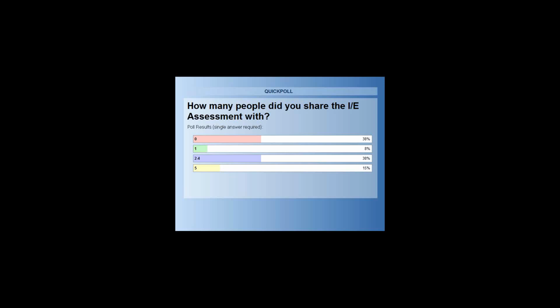And so now that we know a few of the things that got in the way, I just want to say congratulations to the top 15% who got 5 or more sent out, and the other 8% of you got 1 sent out. That's awesome. 38% of you got 2 to 4 sent out, and so even to the 8% that sent out 1, I'd ask, what held you back? Let me ask that question. What held you, the 8%, back from getting your link sent out to people?